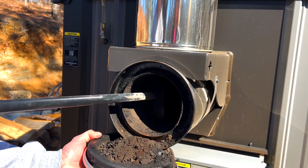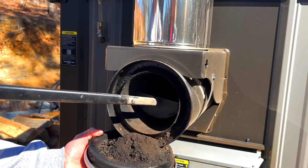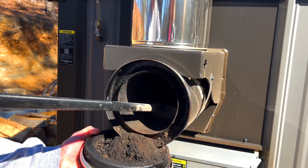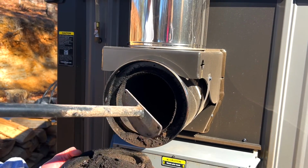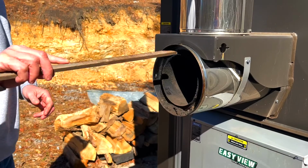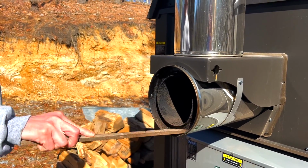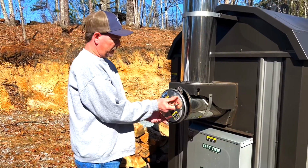Rake off some off the sides and call that pretty good. And there's daylight in it. Close this back up.